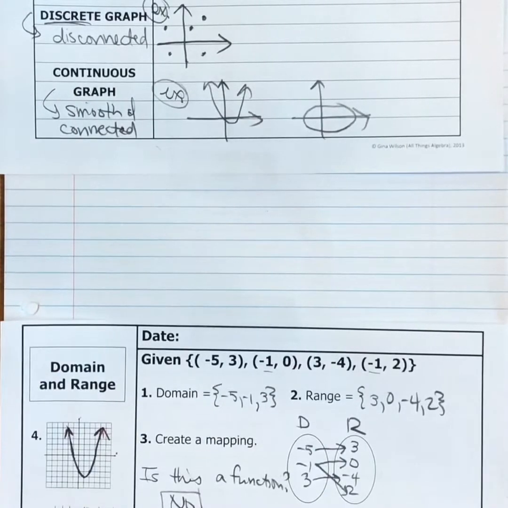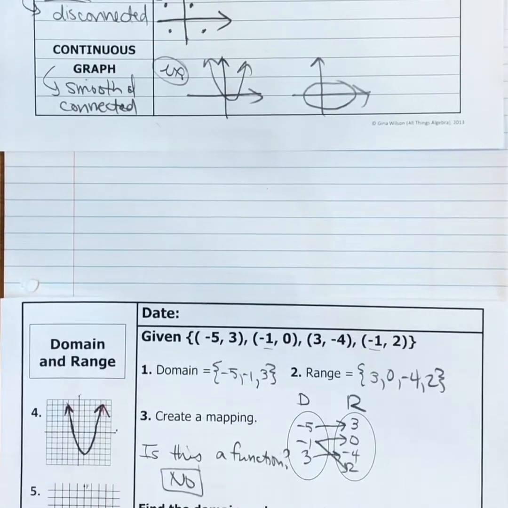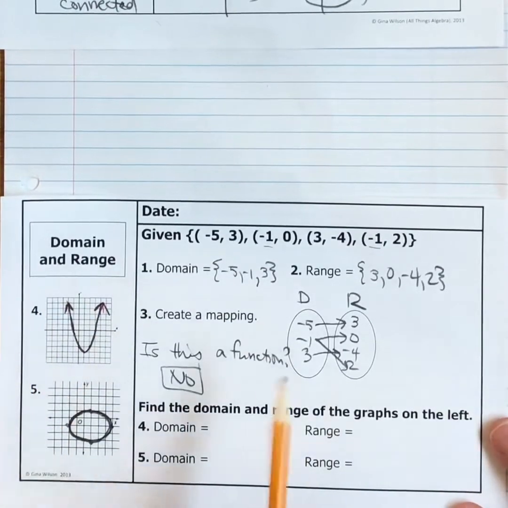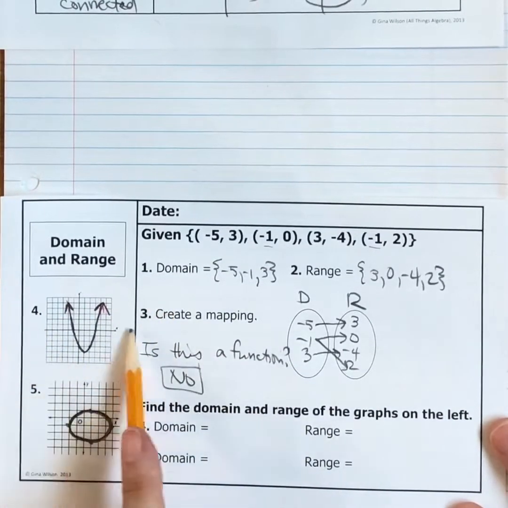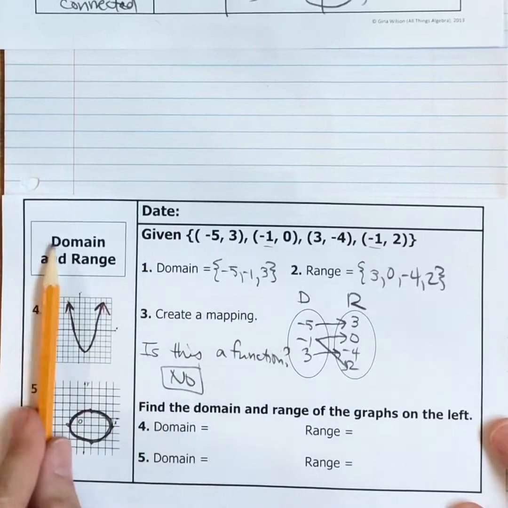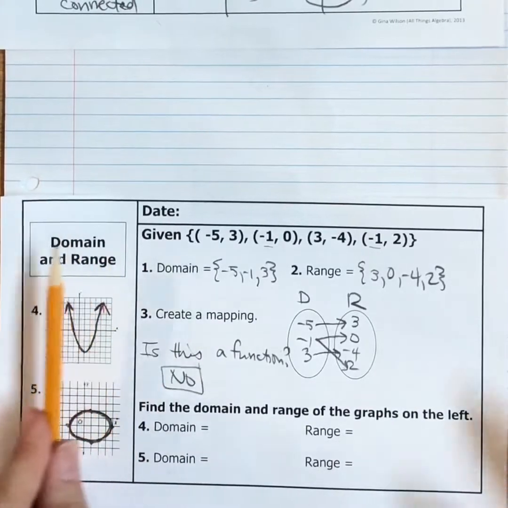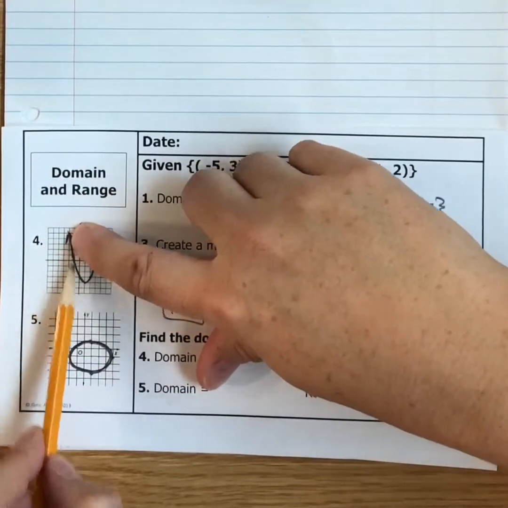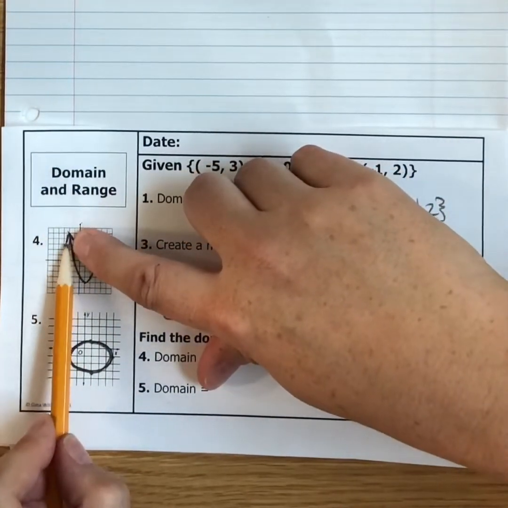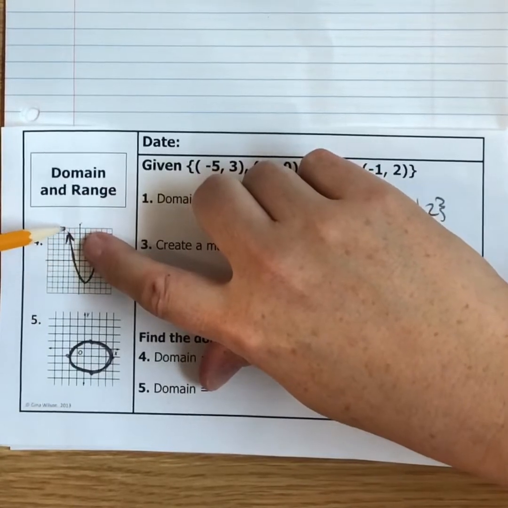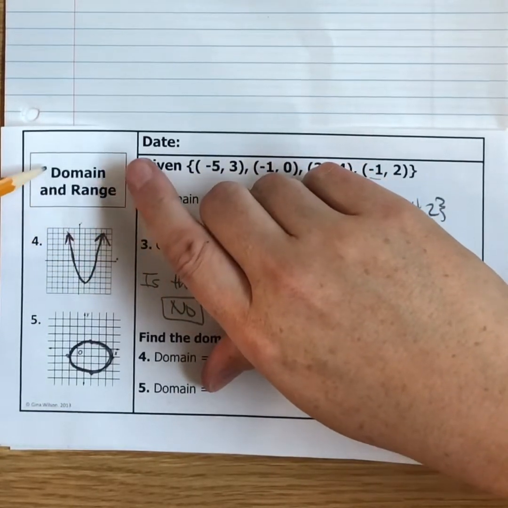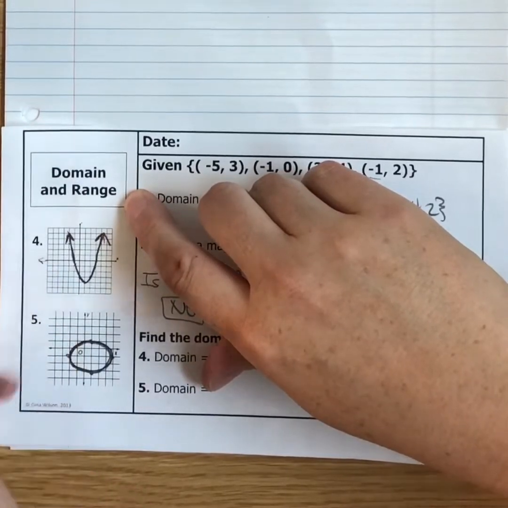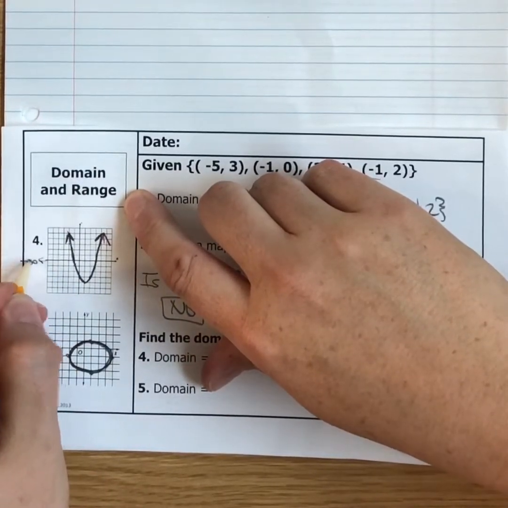So what do we have to do? Well, we have to do the scanning with our pencil. Because the domain is the x's, and x's only go left and right, we take our pencil and scan from left and right. When we scan from the left, the first thing we hit on this curve is the arrow. If this arrow continues, it's going to get wider and wider, and eventually it's going to cover all the x's to negative infinity.